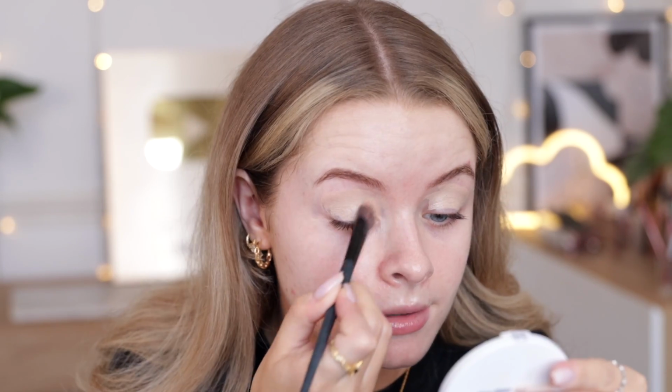This concealer stick was 90p. I went for the shade Cool Sand, but I'm going to use this as my eye base because I couldn't see an eye primer or anything. This will do. Hopefully. I have tried the stick concealer in the past and it does actually have pretty good coverage. So I'm just going to blend that.